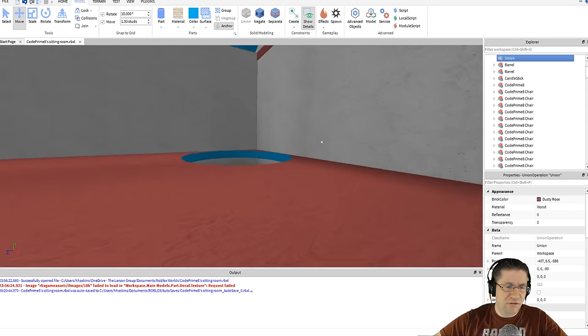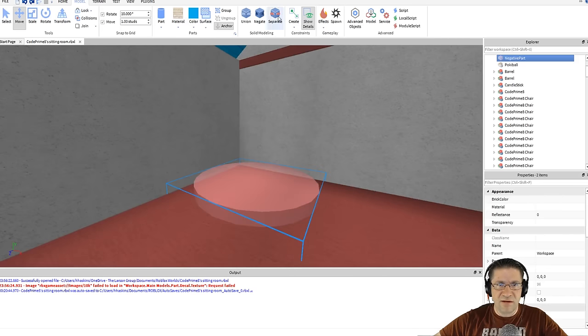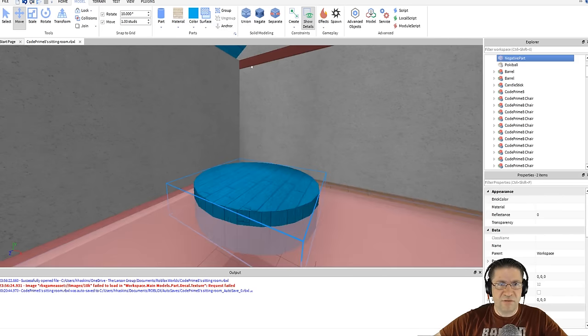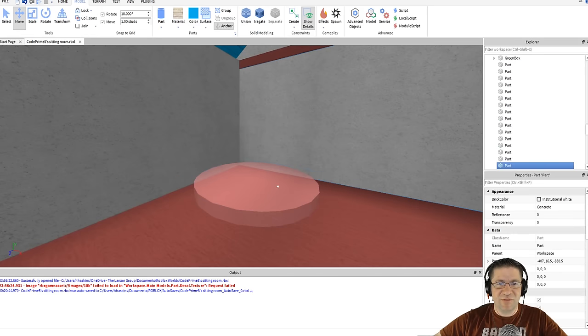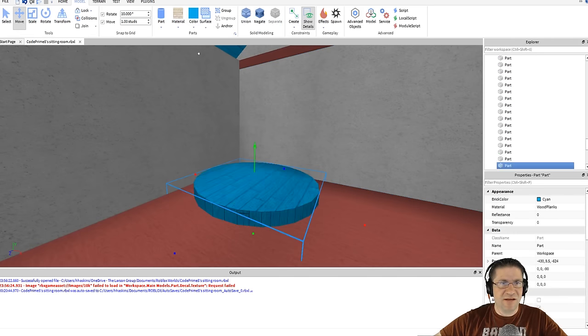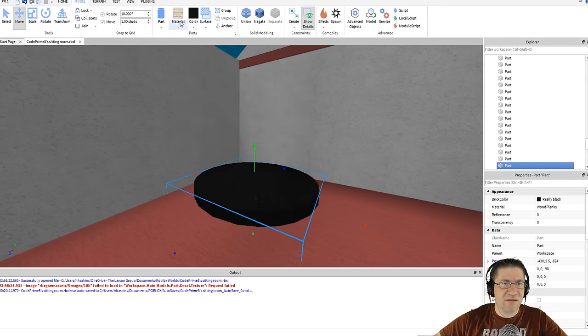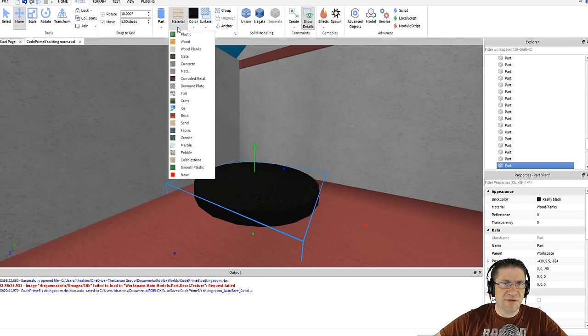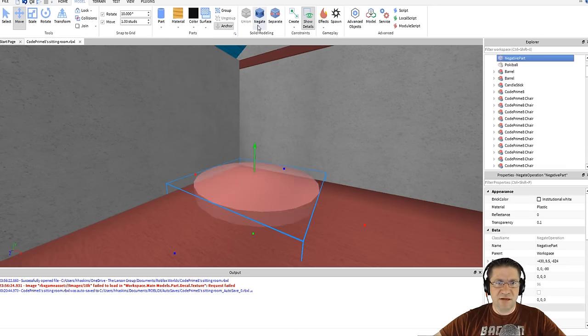Alright, so let's go Control Z to undo. Go from negative back to, oops. This one is all we want. Okay, just this. Go unnegative. We'll change this to, let's just do black. Material will be wood. No, is it wood? Yeah, wood grain. And then negative, select, union.